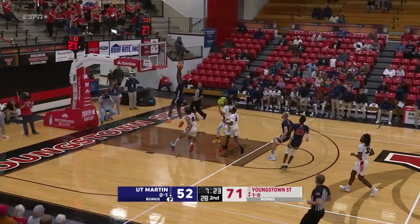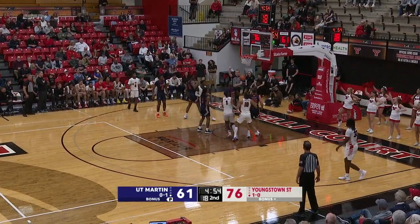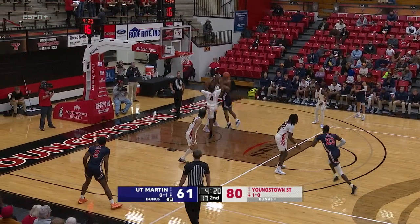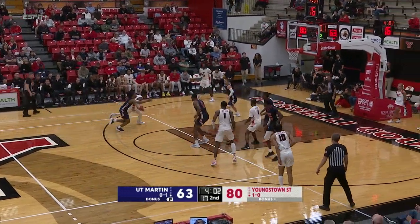Lovelace tapped it in. Lovelace saved it but to Myers of UT Martin. Lovelace trying to catch it from behind — good feed to Simon who hammers in. To Cohill with it for the Penguins, down the right of the lane, behind the back dribble into the lane in traffic, force it up and in off the glass. Left end of the floor, Sears against McBride, down the right of the lane to the basket — threw it up and in off the glass.